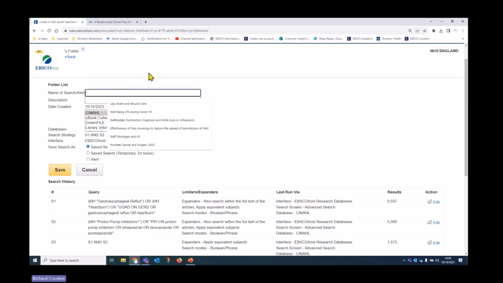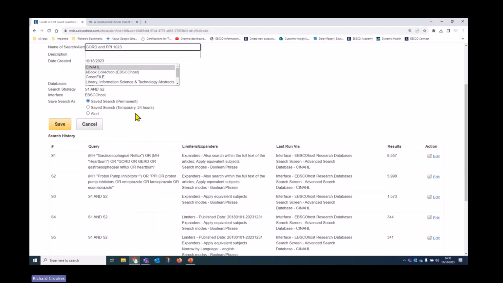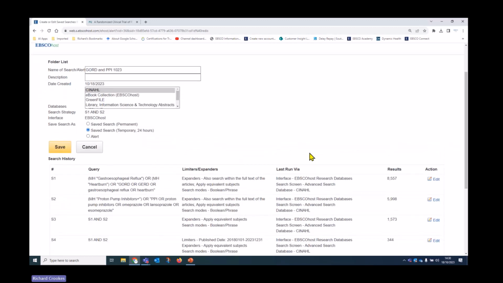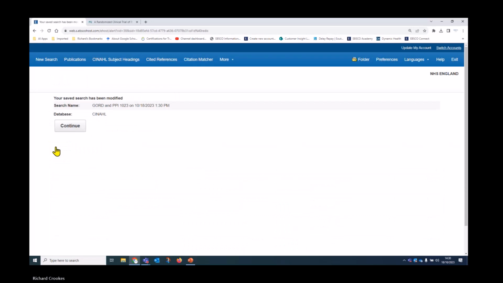If you're satisfied with that, then you can actually save the search. So if you put in a name, and I'll put, okay, let's put 10/23, October 2023, and we can set it permanently or for 24 hours. Obviously, if you're working your way through, you stop at lunch, you want to come back to it, then 24 hours is sufficient, of course. If you are concerned you may not be able to get to it sooner than that, maybe tomorrow afternoon is the next opportunity you have to work through this search, then obviously save it permanently and then click save.